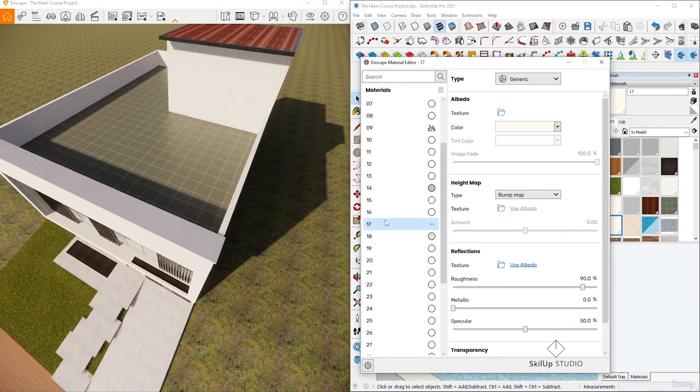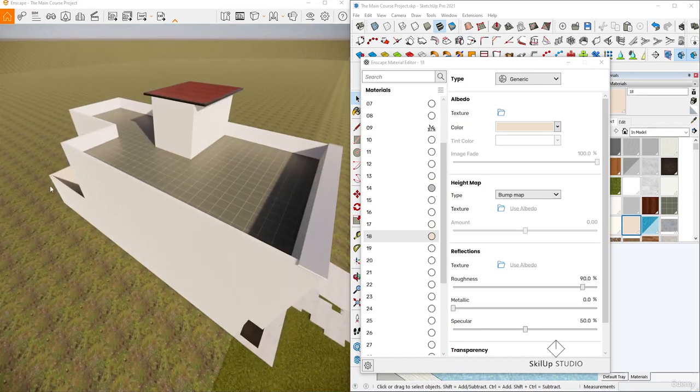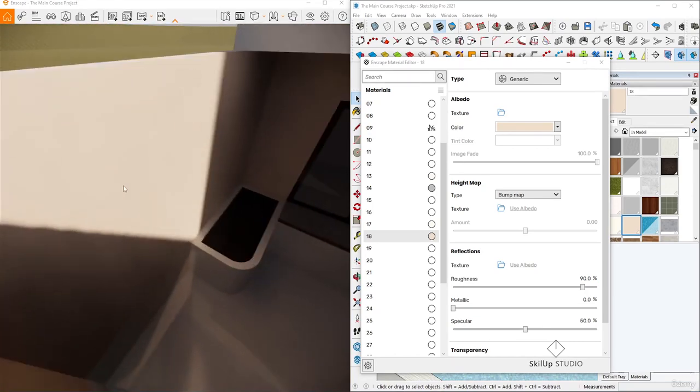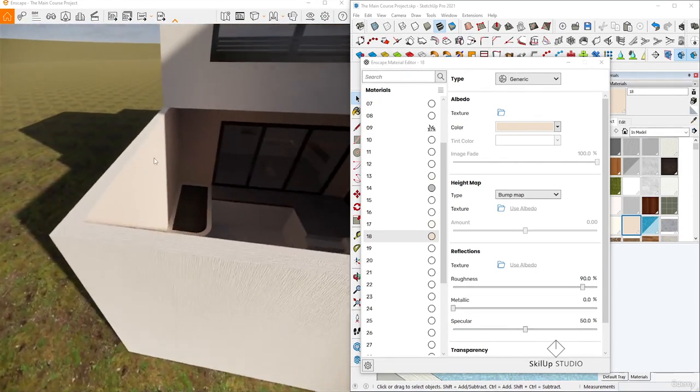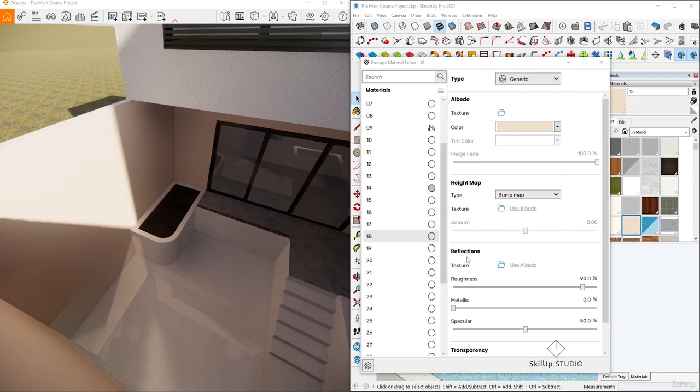After that, material number 17 is the material of LED lighting on the facade. We will skip it. Then material number 18 is the paint color of the backyard walls. We will set its roughness at 30 and specular 60.